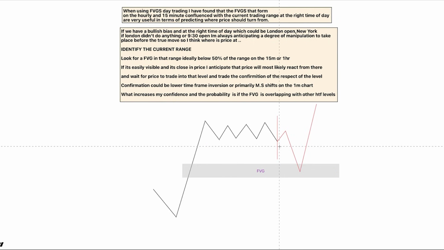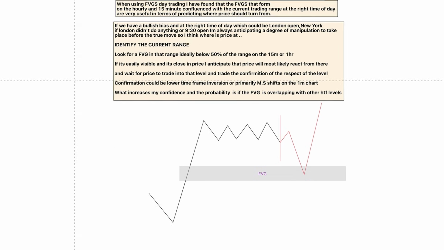It's always about what's closest to where price is currently trading, because that's going to be the least resistance for price to meet the function it needs to meet in order to start moving in the intended direction. And don't take my word for it. I always encourage you guys to think independently. Just go and forward test this and back test this, and you're going to see I am not bullshitting you.